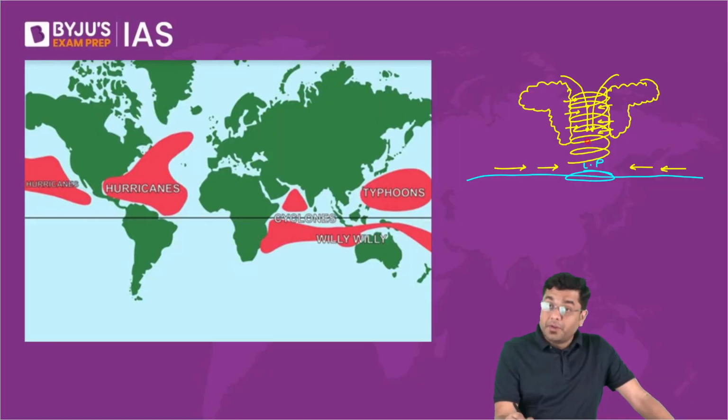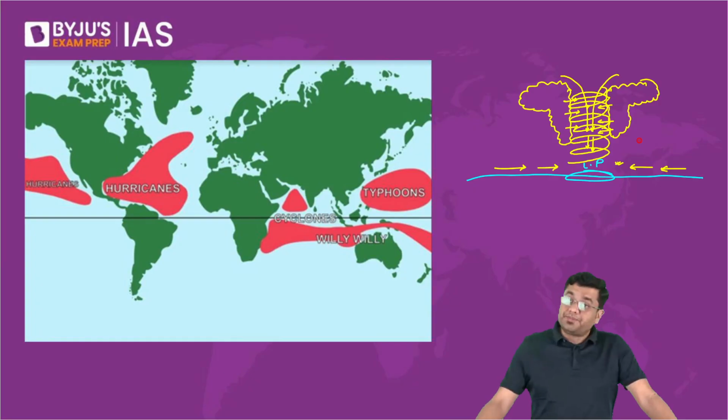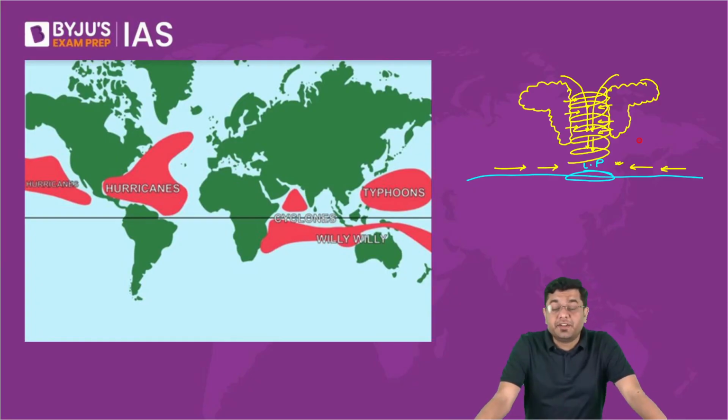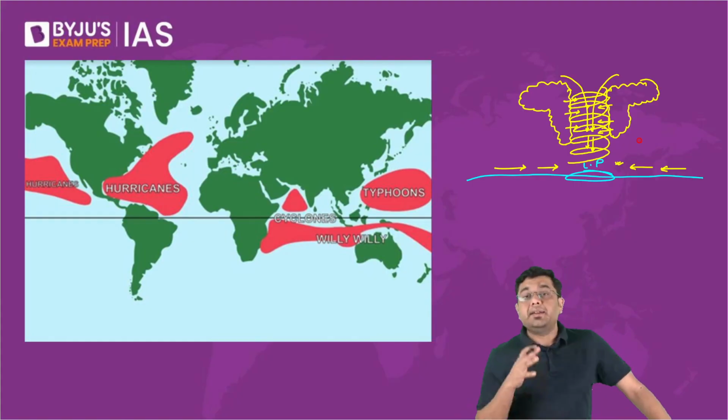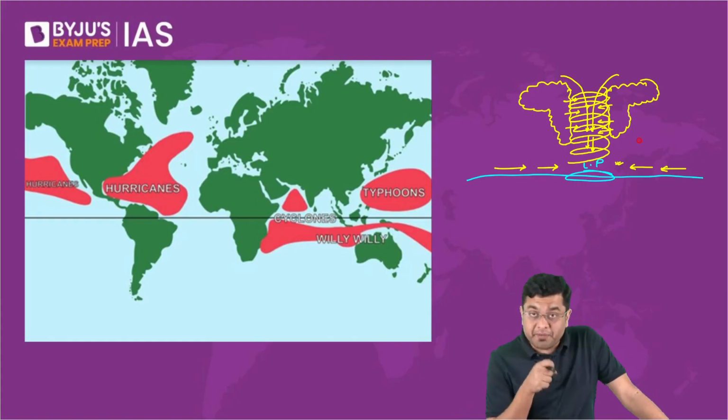Now, this subsiding wind, as it further sinks closer to the surface, will get heated up. And it will get heated up due to what? Due to adiabatic compression. Now, that adiabatic compression will end up further intensifying the low pressure, which will attract more winds, and the cyclonic process intensifies, the winds keep on getting stronger, and the longer that this system prevails over a water body, the stronger the cyclonic circulation becomes.